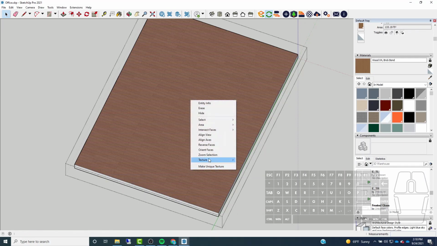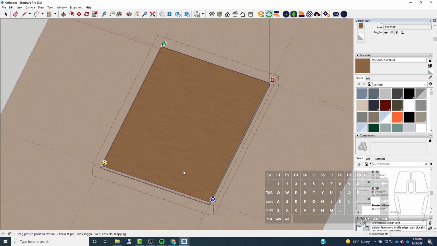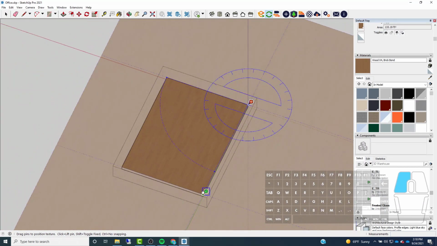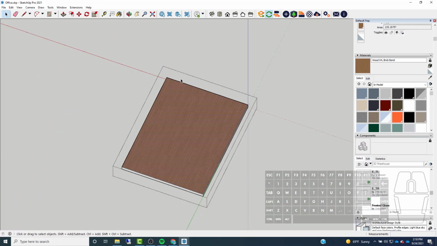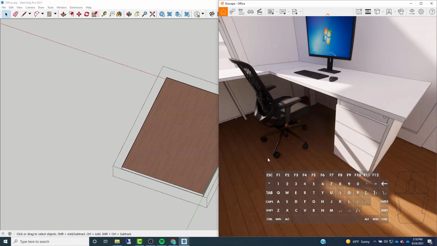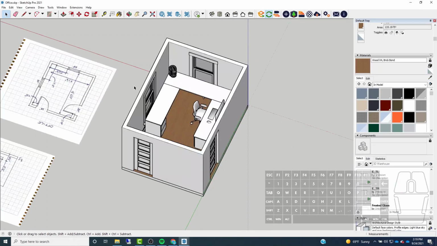So now you can transform this one in a different way. You can rotate it in a different direction if you wanted to, and it's not going to affect any of the other ones within the rest of the project. So if I had 2 rooms with 2 different floorings and one's going one way and one's going the other way, but they're the same material, I could control them individually, which is really cool.